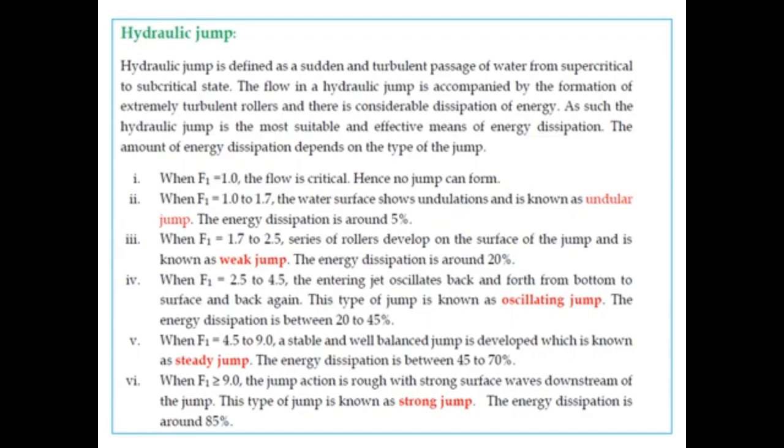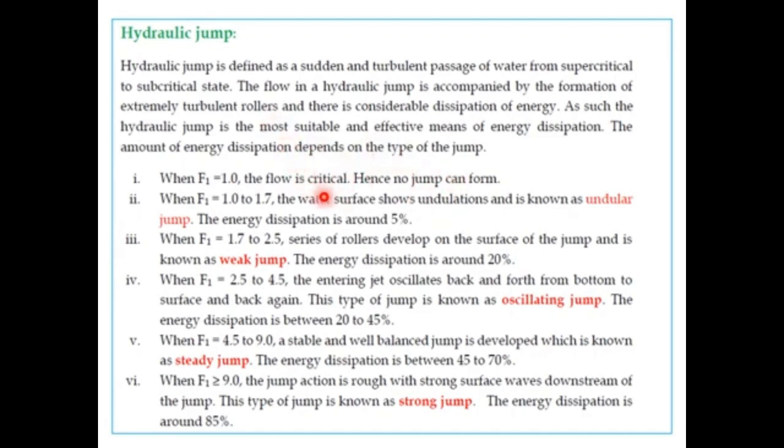Here the flow in a hydraulic jump is accompanied by the formation of turbulent rollers, and there is a considerable dissipation of energy. As such, the hydraulic jump is the most suitable and effective means of energy dissipation. Depending upon the initial Froude number, we have different types of jump.